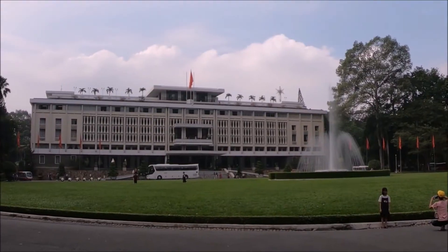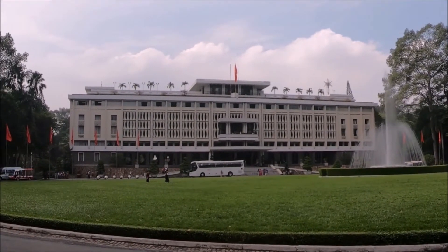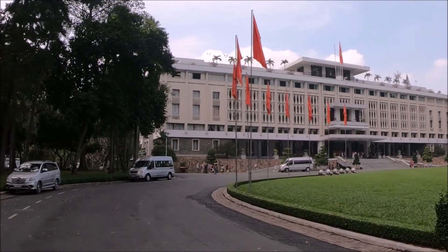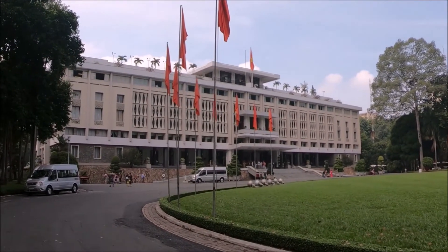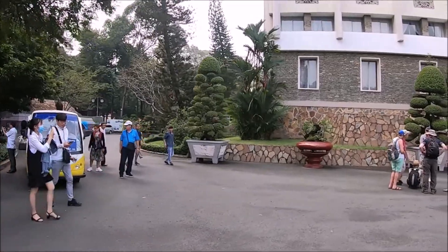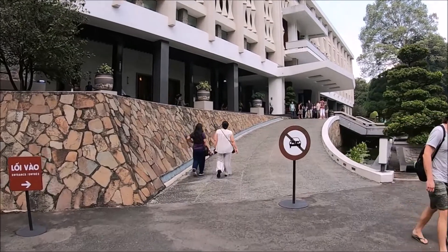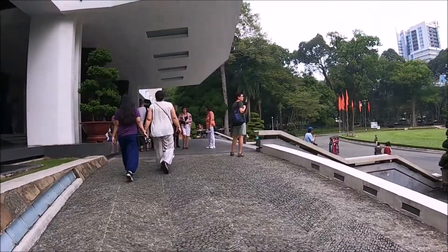The Independence Palace, also known as Reunification Hall, is a five-story building encompassing an area of 4,500 square meters, with the total area of the building over 20,000 square meters, so make sure you wear good walking shoes. We decided to take a self-guided audio tour. Even without the audio, the self-guided tour consists of 35 informational panels with historical pictures describing the significance of each room in Vietnamese, English, and French. Once you get to the top of the ramp and turn around you get a great street-level view of the fountain.